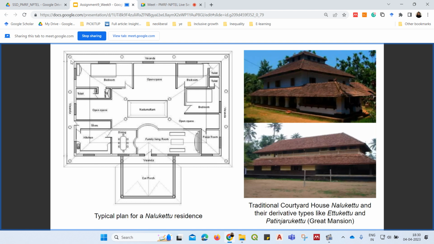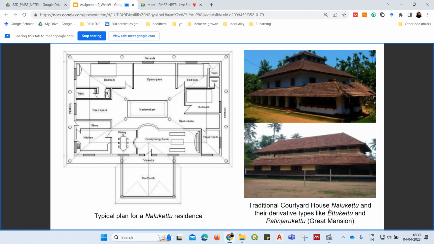As you can see here, if you consider this as one shala, this as another, this as another, and this as the fourth one, connected with a thoroughfare, this is an example of an allocative residence. And this area, which is the courtyard, might be open to the sky, and in some cases it might even be covered. So these are the examples of traditional courtyard houses or Naluketu. And the courtyard houses even have their derivatives. As I mentioned earlier, even the traditional vernacular design forms evolve over time.